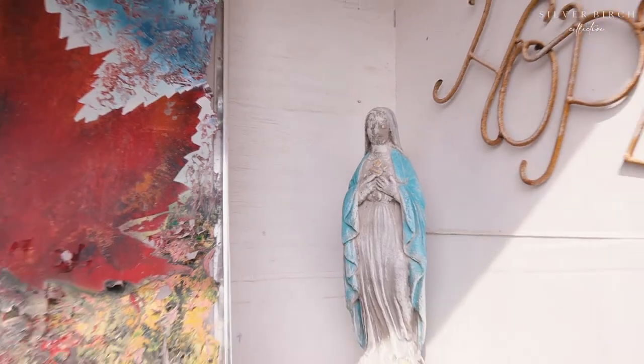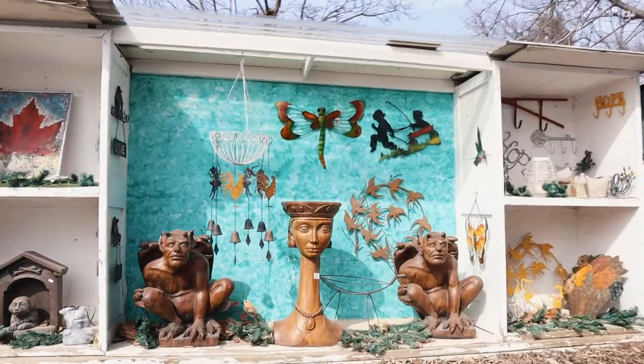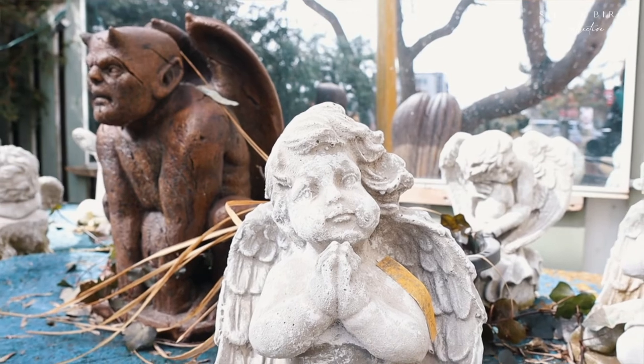I expand into large garden art because everyone is going outside to love their gardens. We have cement benches, gargoyles, angels, St. Francis, rabbits, and phoenixes — everything from the weird and wonderful to the everyday things we all love. I love to connect with local artists who bring me different pieces. I have a lady, Carol, who does soul metal — metal privacy pieces for your garden. I also have Betty, who paints on feathers and she's going to be here at the end of the month doing a show, so keep an eye out for that.